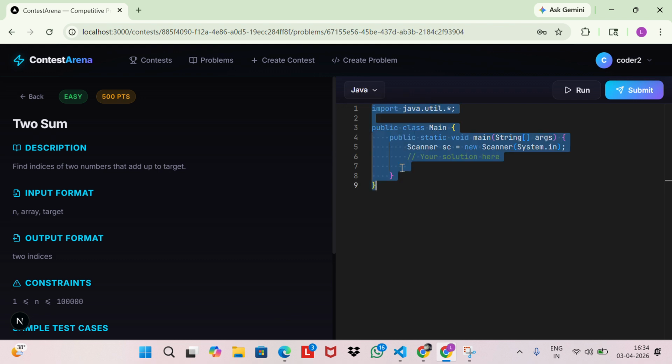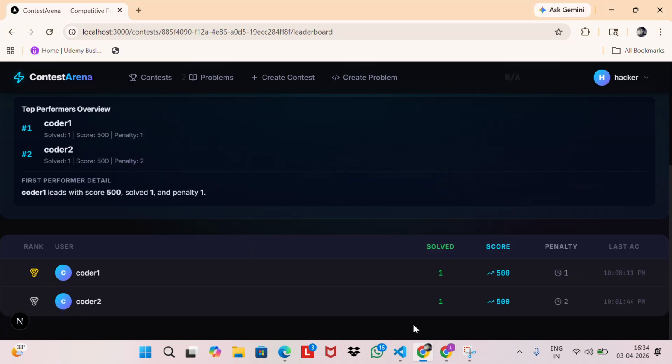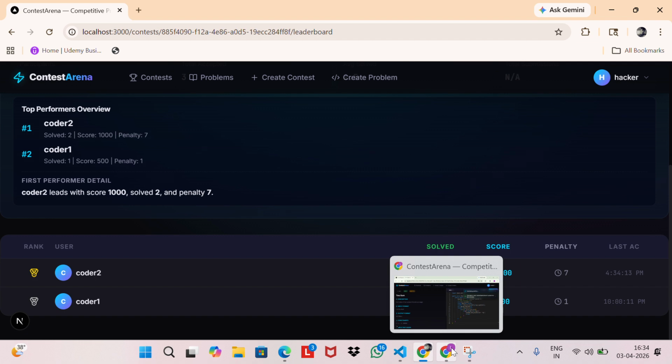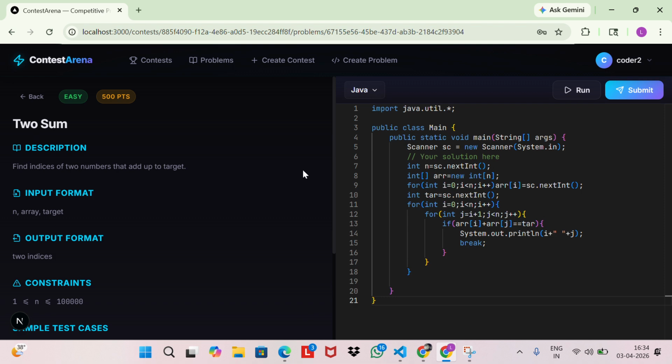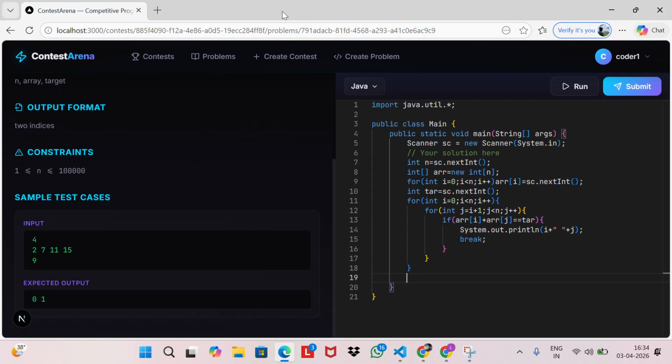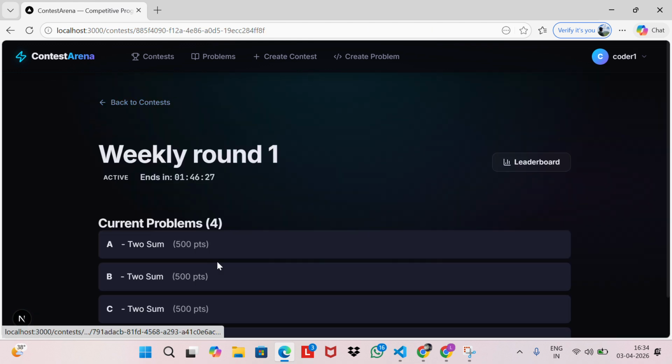and I will show you the live updation of the leaderboard here. If you see, the coder 2 will be updated lively. See, the coder 2 lively updated, and the leaderboard reflected after the submission is accepted. Next I will demonstrate with another user. That means we will go to the coder 1 and we will submit two questions, and we will see whether it is updating or not.